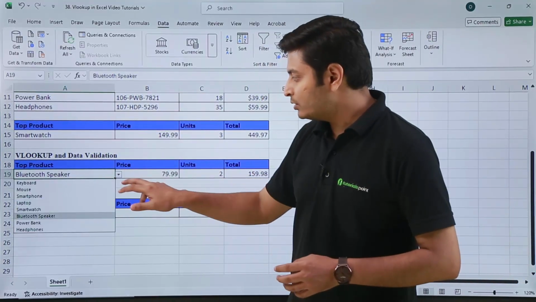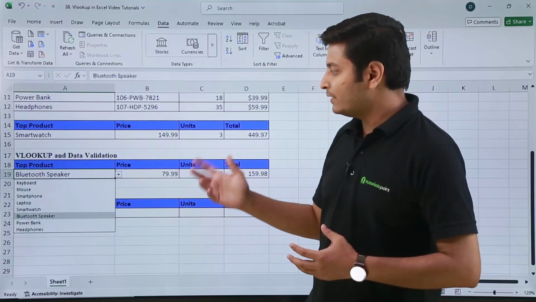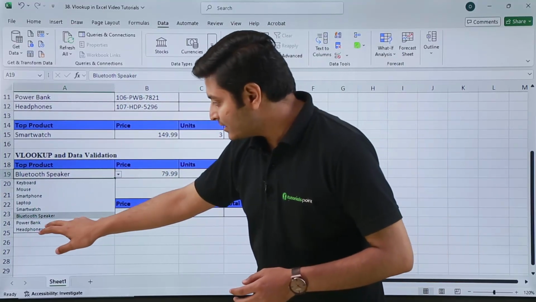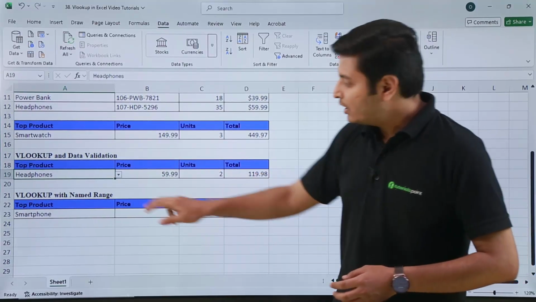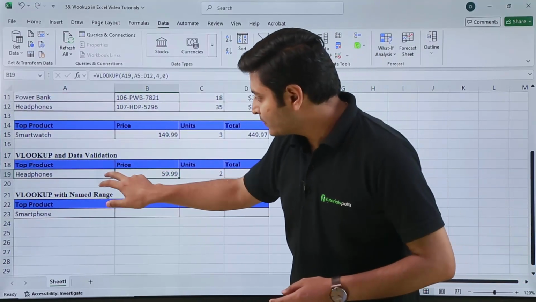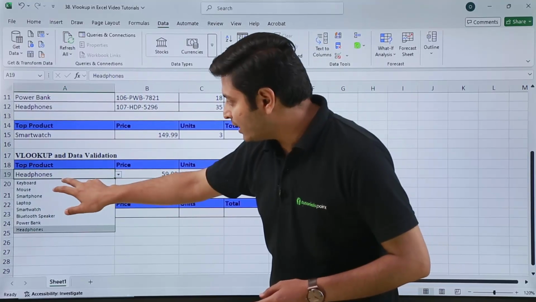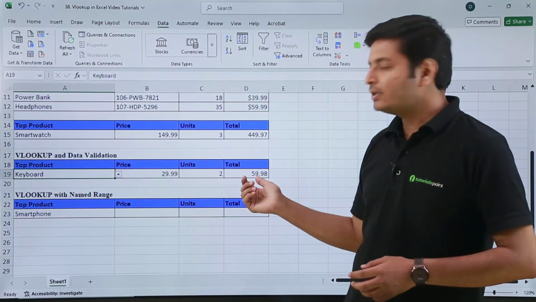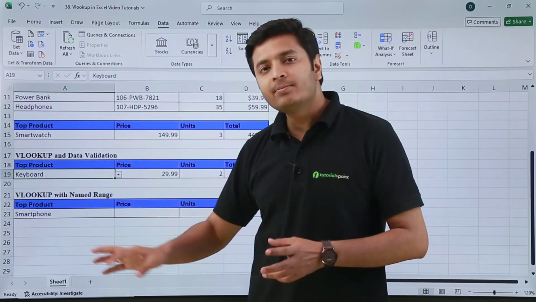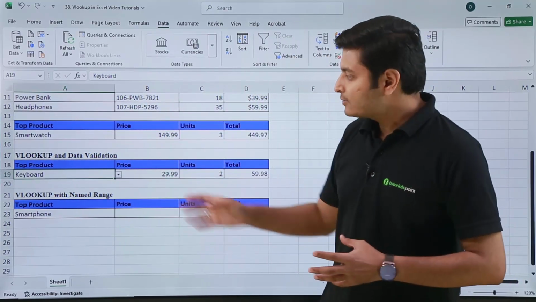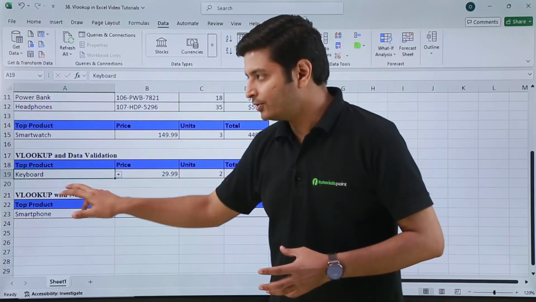Suppose I want to check the price of a different product. If I select headphones from here, as you can see, price changed, total changed. If I want to check the price for keyboard, I can just select the keyboard, price changes, and total gets changed. And this is very helpful. I don't need to type each product every time, right? So this is how you can use data validation.